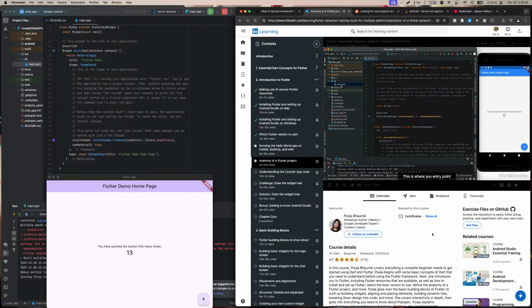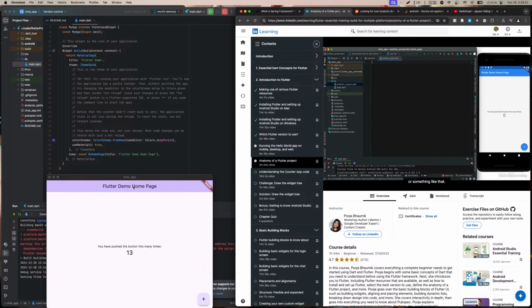This is where the entry point of your application lies for now. But the main.dart won't be the only file, of course. Whatever code you write or new Dart files that you would create would all go inside the lib folder. Like you right click on it and you can create a new Dart file. You name it something like another_screen.dart or something like that. And this will all go inside the lib folder. That is where all your Dart files will reside. So basically all your Dart and Flutter logic goes into this.